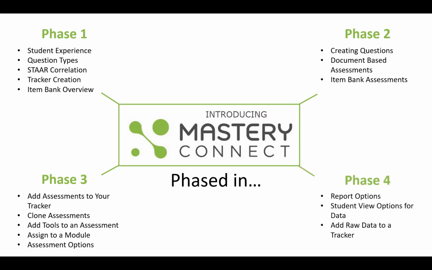Phase 4 is all about the data. We will look at the different report options that are available and how you can make that data available to students as well. You will also learn how you can add raw data from outside of Mastery Connect into a tracker so that it can be part of your overall data picture.